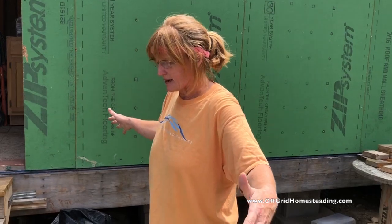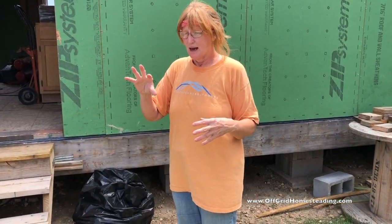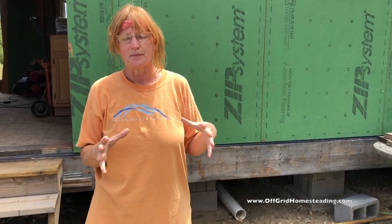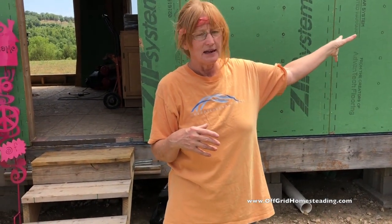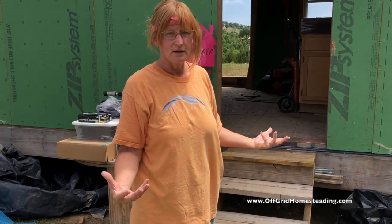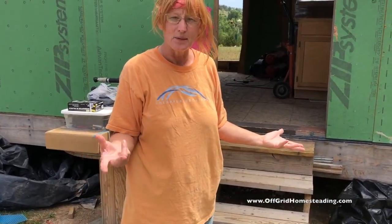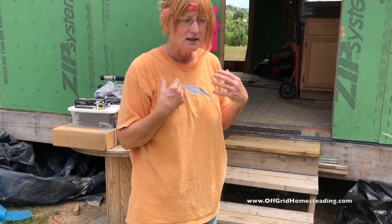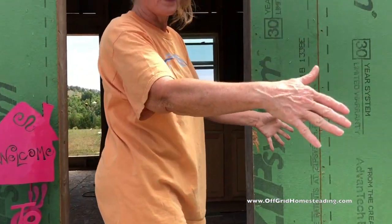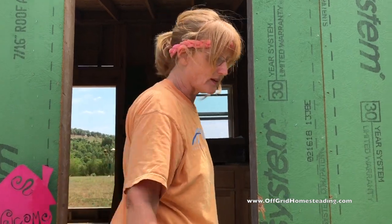All our big boots, insulated bib overalls, and homestead gear can hang out here. I might even put a shop sink in here to make it more functional. It's the perfect location for animals — and the next time we get a lone turkey it can live out here too. She calls it a barn; I call it a mud room — whatever works. We're going to cover it in vinyl flooring — easy to wash off.